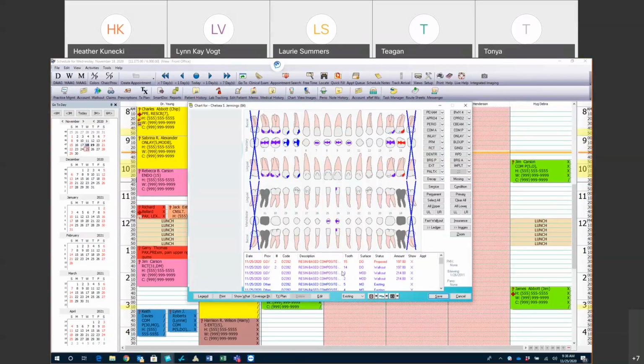I'll send a summary email, so I'm just going to write that down. Missing teeth, colors, and whether you want to chart existing, or if you just want to chart completed. Just so you know what to talk about once we end our training call.